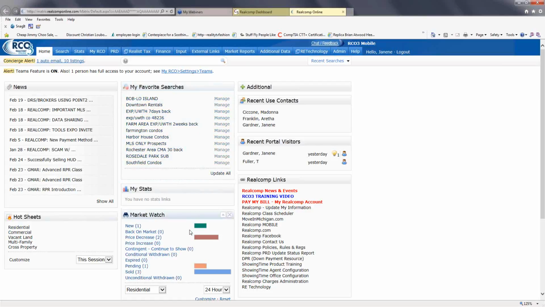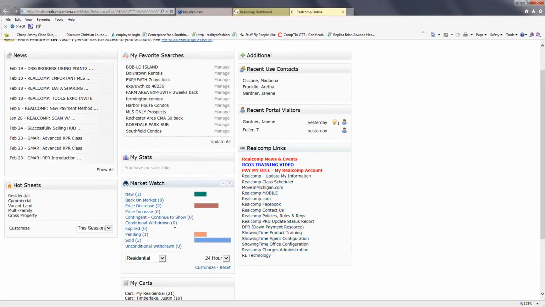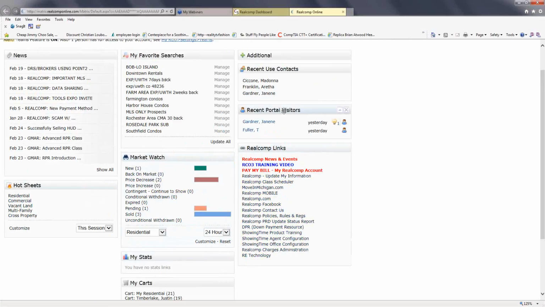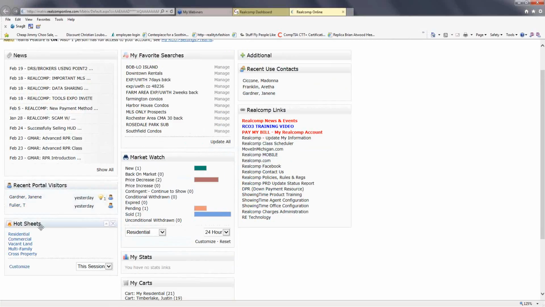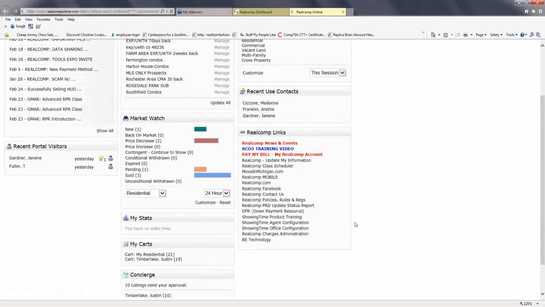So you want to just look at your home page and think, well, what do I use most often? What am I looking at most often? Let me kind of move those things around so that I can have them here when I'm looking. I mean, you can shift and move and put things exactly where you want them.